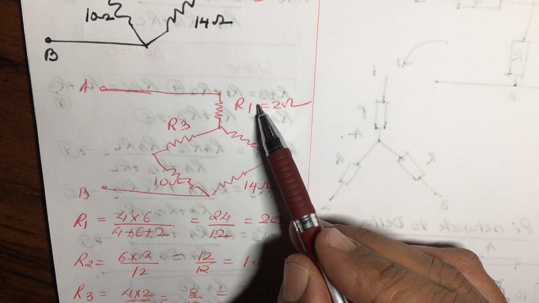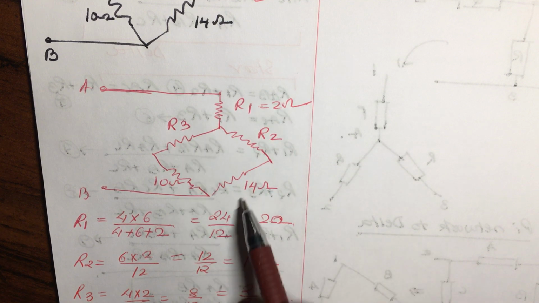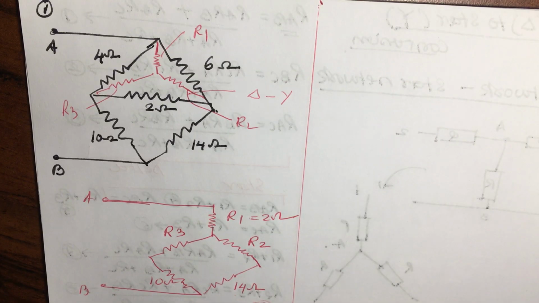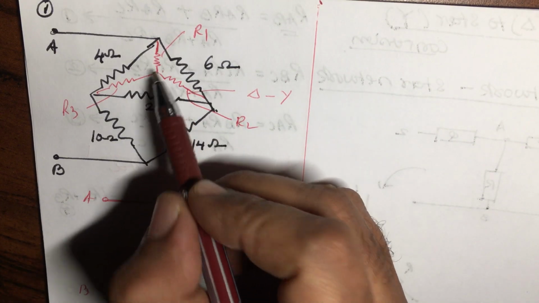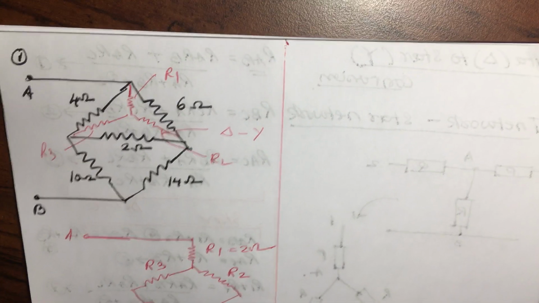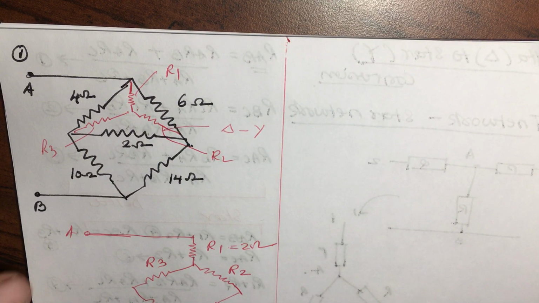So now what? You know what is R1, you know what is R2, you know what is R3, this you know, this you know. Find the equivalent resistance using this. So what did you do? Simply you converted this delta to a star. In 2 minutes you got the answer. So that is the benefit of using the star delta method. Another sum.